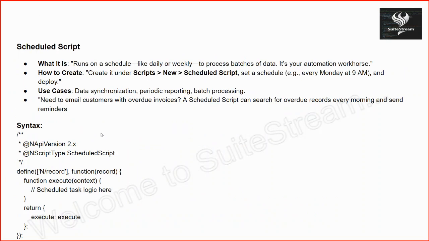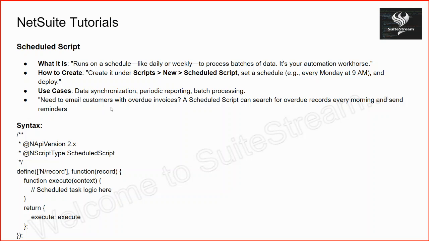Now we can start with the scheduled script. So what is a scheduled script? It runs a job. We can automate the business based on our requirement, and we can schedule it, so it will be automated. We don't need to do anything. It will be a batch process, processing batches of data. So it's an automation workhorse.